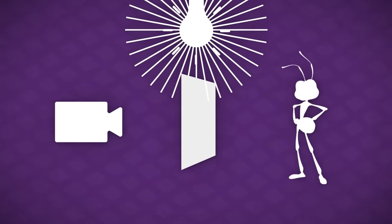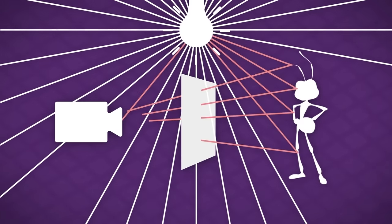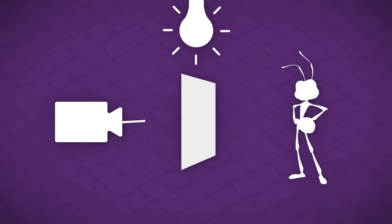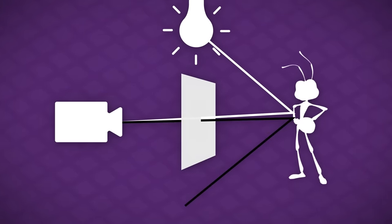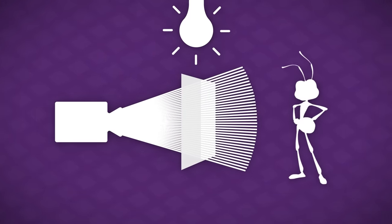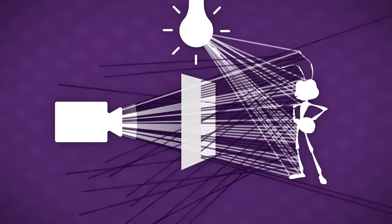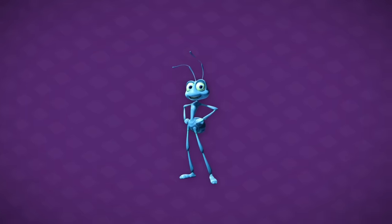If you had to guess, you'd probably assume that to render a shot, the computer looks at the lighting sources rigged up by the lighting designers, then simulates having that light get shot down and reflected and refracted off the surfaces, and then sees what light reaches the camera. The thing is, if the computer did that, most of the light wouldn't reach the camera, making that super inefficient. So instead, at least in several of its movies, Pixar uses ray tracing, where the computer shoots out a theoretical beam of light from one of the pixels in its camera frame onto the scene, and then sees if, when it bounces off whatever it hits, it reaches a light source. If it doesn't, the pixel is dark; if it does, it's bright. But light can bounce many different ways, so if you only simulate this once per pixel, most of your theoretical light beams won't hit a lighting source and you'll end up with dark spots that shouldn't really be dark. Instead, the computer runs multiple samples per pixel to see potentially hundreds or thousands of ways the light could bounce, and then averages those to create a crisp image. The computer also must determine how many times to let the light bounce, which adds significantly to render time as well.